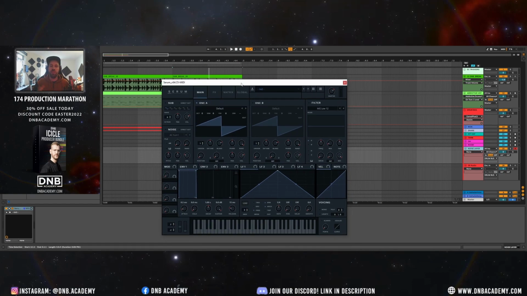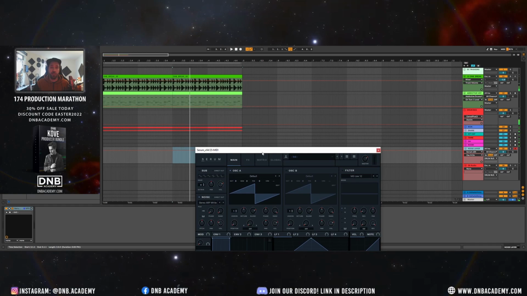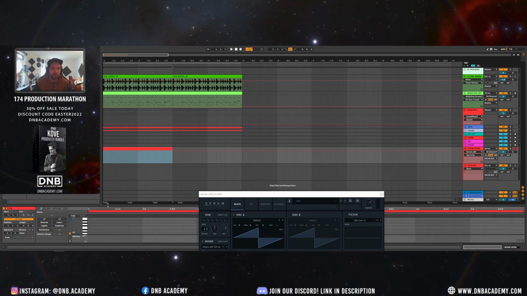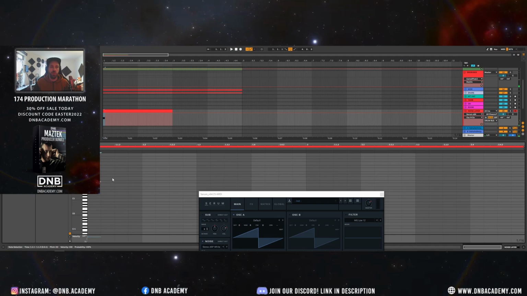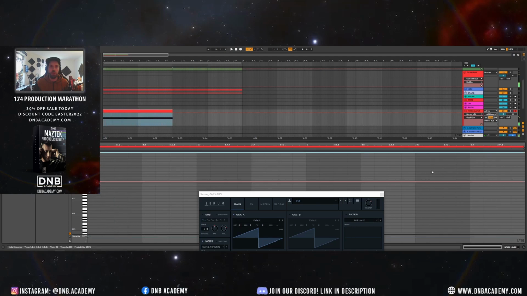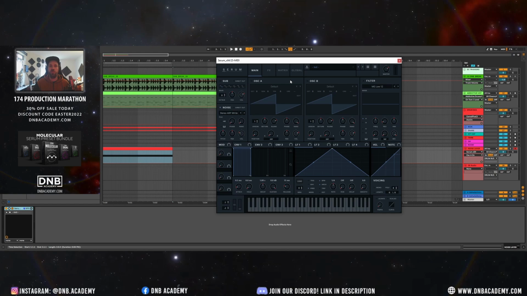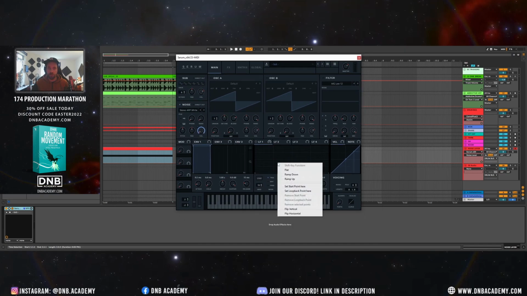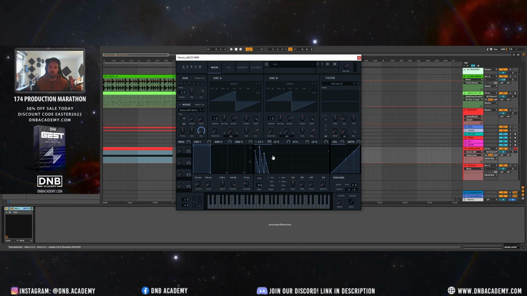So what we need is something really splashy. We want something with a lot of stereo, something, as I said, really splashy and washed white noise sort of stuff. It doesn't really matter. I'm gonna play a full note because we're gonna use some LFOs to work on this. Once again, turn off all the oscillators besides the noise oscillator. Assign this as an LFO now to the volume, so we can increase the grid size here and draw our own little pattern. I'm gonna choose the ramp down shape here and do something like this.